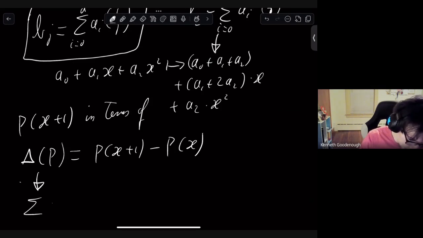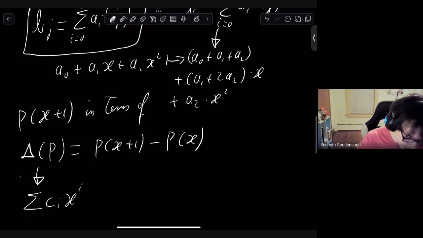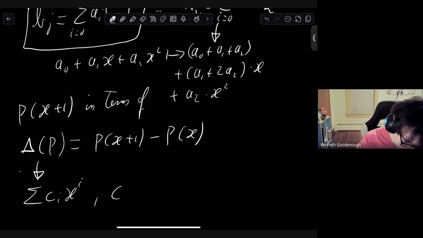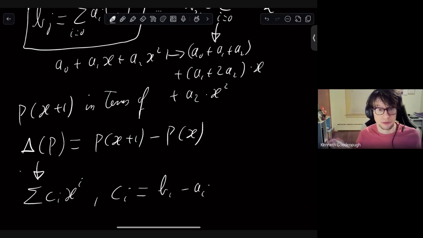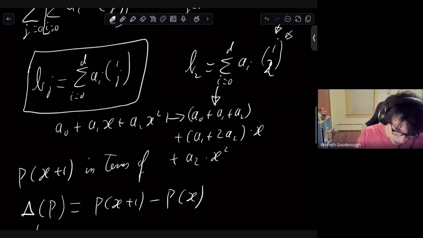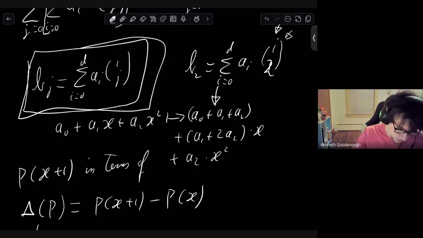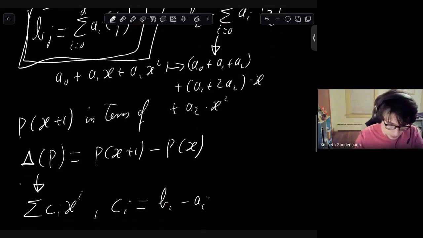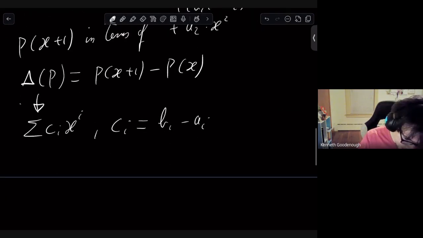This will be some polynomial, the sum of c_i x^i, where c_i is given by b_i minus a_i. So a_i are the coefficients of our original polynomial, and b_i are the coefficients of the polynomial where we add 1 to x, which we've calculated. That's exactly what we did here. So let's do that. This doesn't seem too nice. So maybe I'm missing something here.